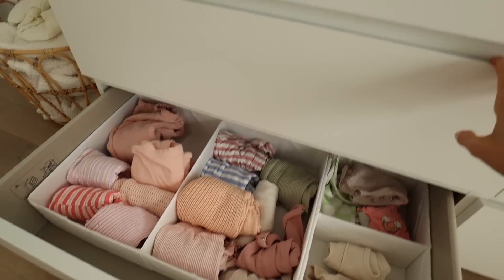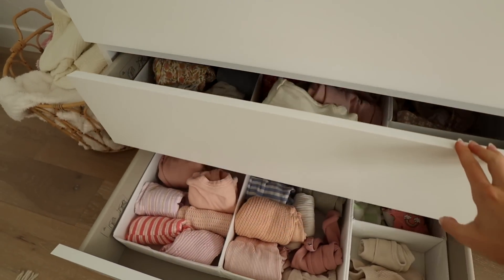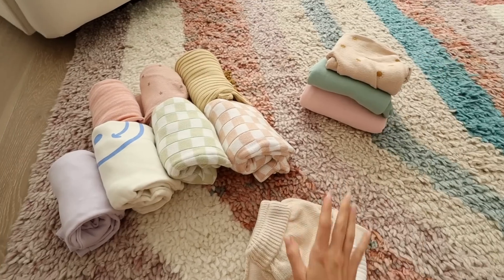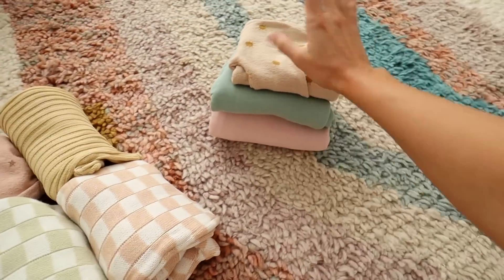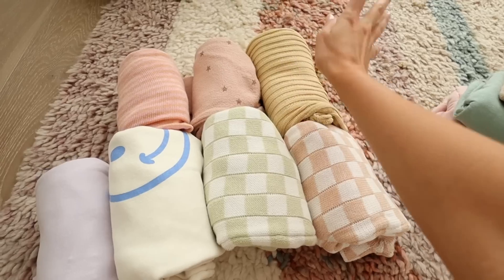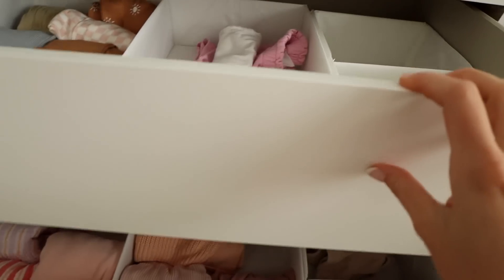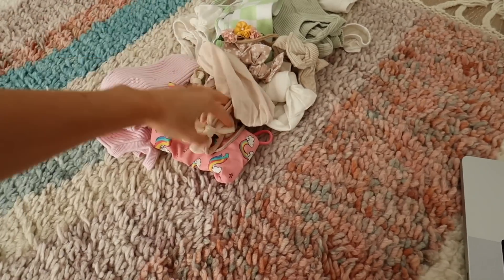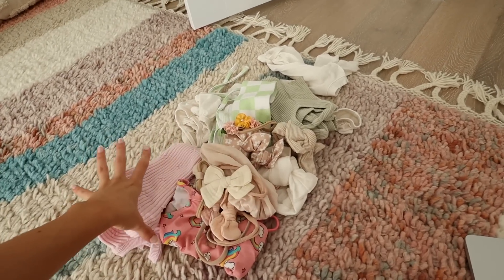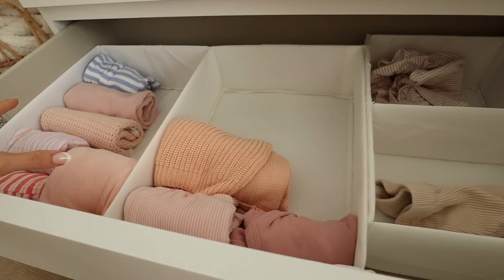We don't keep clothes in their actual closets — I have storage in there because they don't have enough drawer space. Her main clothes and PJs are in the dresser; it's a good amount but some babies literally have an entire closet full and we could get away with half this. Up here is just diapers and burp cloths. For Lola so far: two pairs of pants, one pair of shorts, two sweatshirts, short-sleeve and long-sleeve short sets, a few long-sleeve pieces, and her PJs including a new Paw Patrol outfit that matches Cove. I cleared out her bows — she never really wore them with her long hair. I have a pile to save for a future baby and a pile to give away.